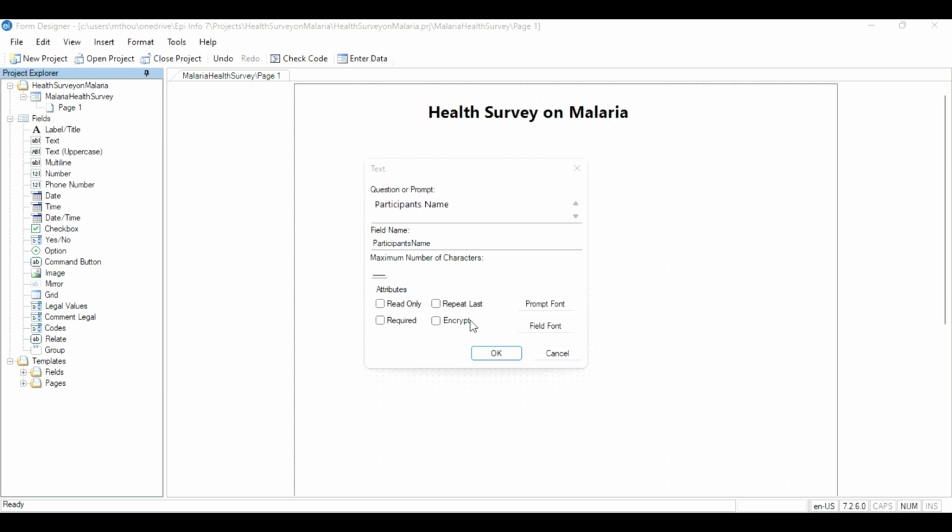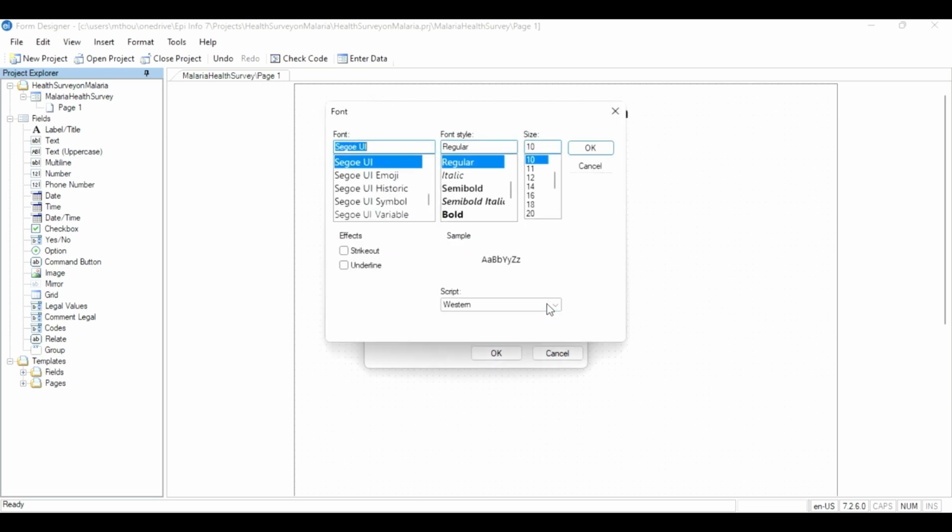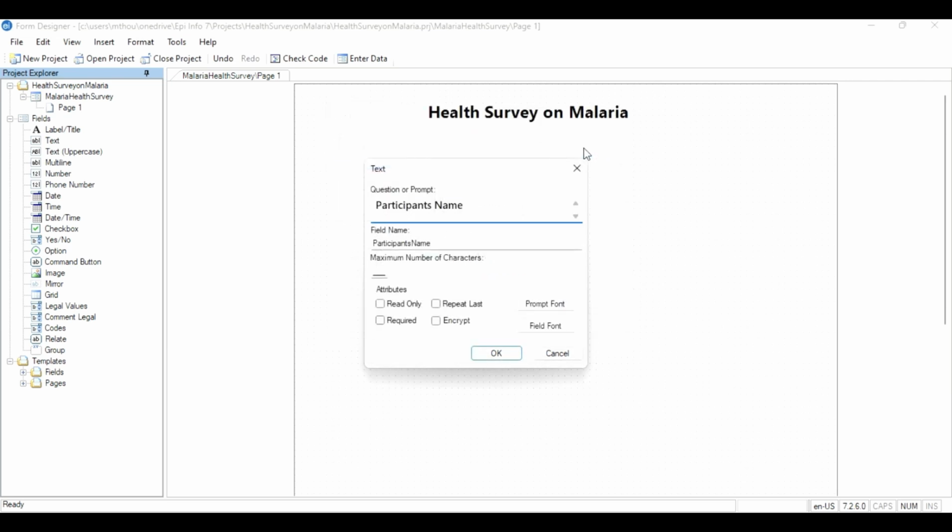All right, so then here you can see there is prompt. Let me just go to prompt font. Here you can select the font again, whichever font you like, the font style that you like, as well as the size. Say for example, I'm just going to use semi-bold and I'm going to use size 11. Press OK.